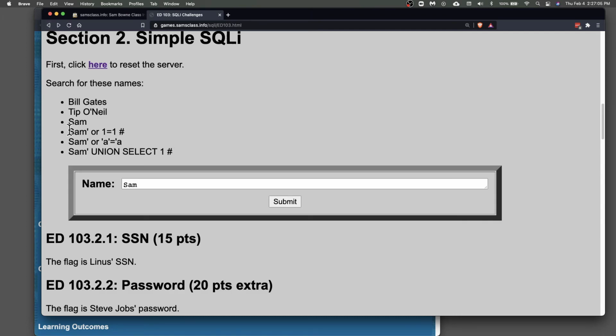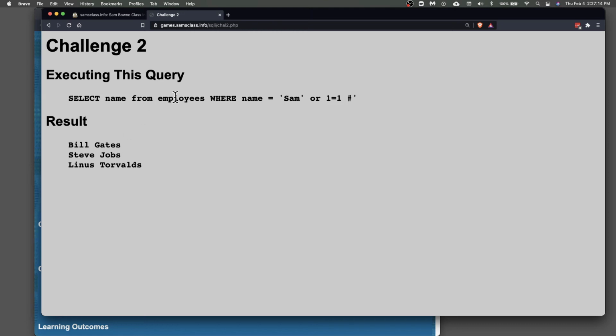But if I do this, Sam apostrophe, or 1 equals 1, and then the pound, then I get all the names, because this is looking for this condition: name equals Sam, which is never true, or 1 equals 1, which is always true, and the pound sign starts a comment, so it eats up that extra apostrophe that would otherwise cause a syntax error. So by injecting this carefully crafted name, I can get all the names in the database.